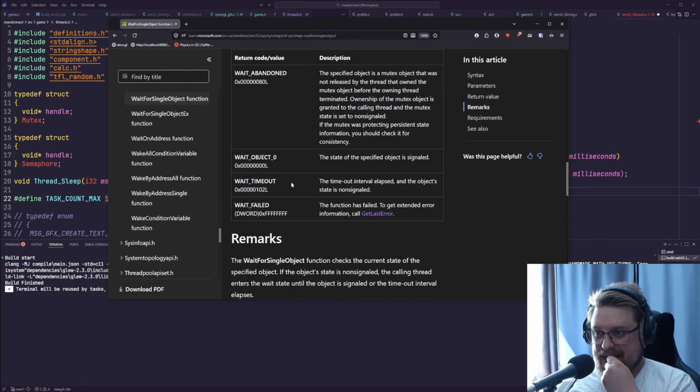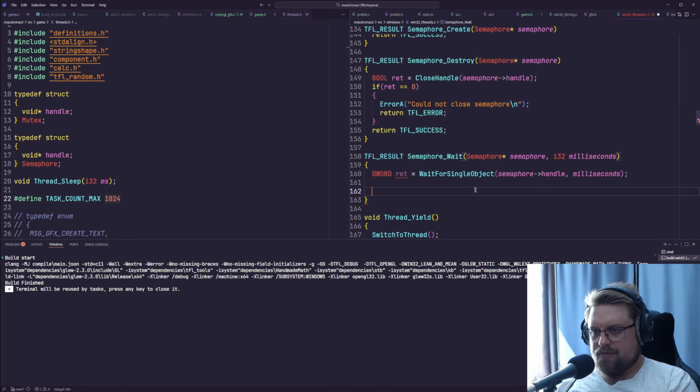And if it's wait object 0, that's good. If it's wait timeout, we can return false or something like this. But wait failed should be a huge issue.